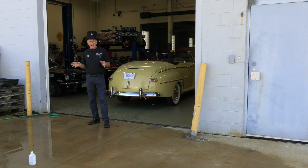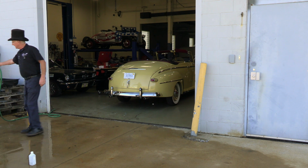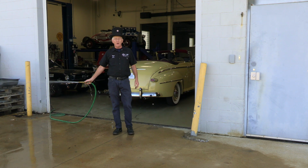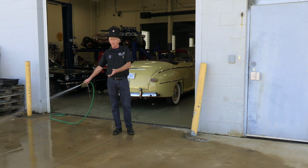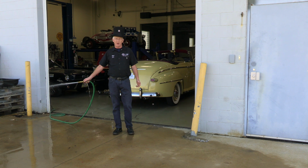All right, so the last example we're gonna say was working with 6 volts. High current, low pressure. So now I'm going to demonstrate with a 12-volt system, when you increase the pressure, you can do more work with less volume. So I've put a nozzle on the end of the garden hose, which ups the pressure. As you can see. So, with more pressure, I can now move our little bottle. Without the pressure, I couldn't do it. With high volume and low pressure, I was able to move it. Now with higher pressure and lower volume, I can move it. It's the same principles with electricity and specifically the starter motor.